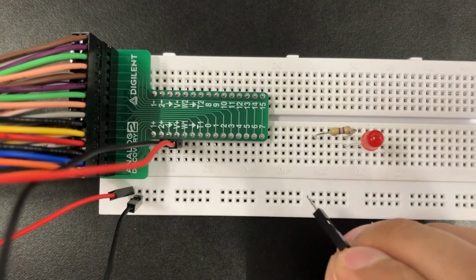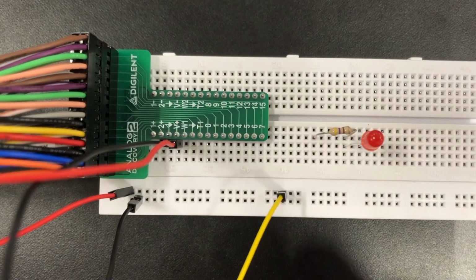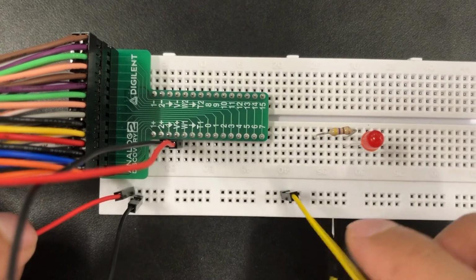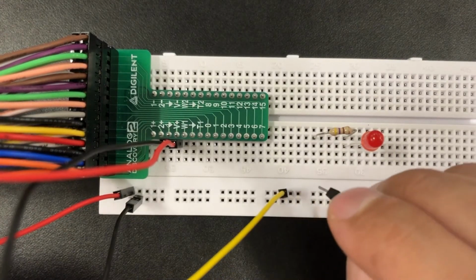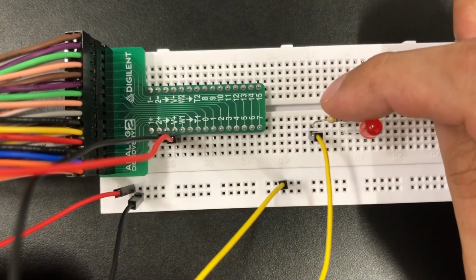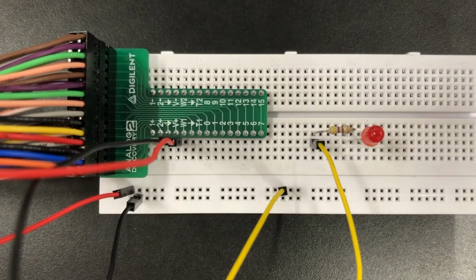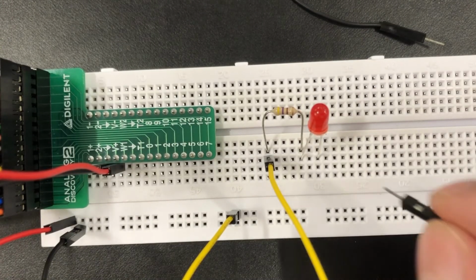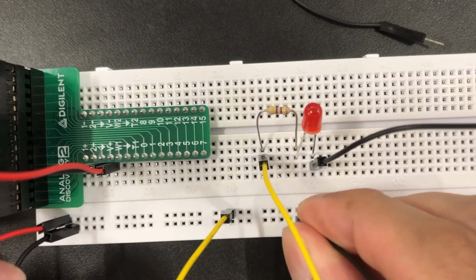Now, in order to add the positive voltage to the circuit, I'm going to go on the same column where we established our positive voltage. I will put the yellow jumper wire on the same column as the red wire, and then place it into the same row as the resistor. So this part of the resistor will have the 3.3 volts that we set up in WaveForms. And now I'll be connecting the ground wire to the diode, with the other end on the same column where we established the ground connection.